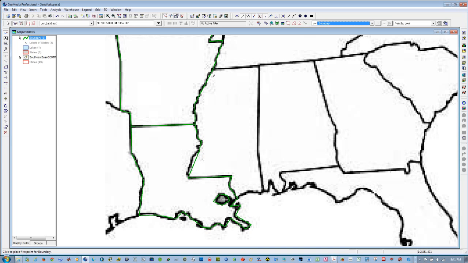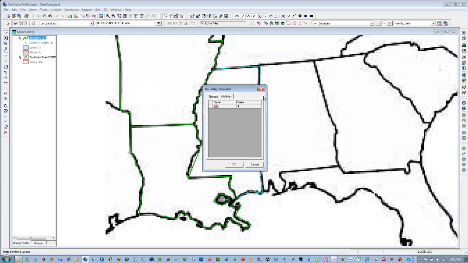You'll notice why I put an intersection in here, why I put a node at the intersection. I got to catch that. Left click. What you're doing is maintaining the coincidence of these features, left, left, because GeoMedia has to identify each one of these as a distinct boundary. Left click, right click, end feature.